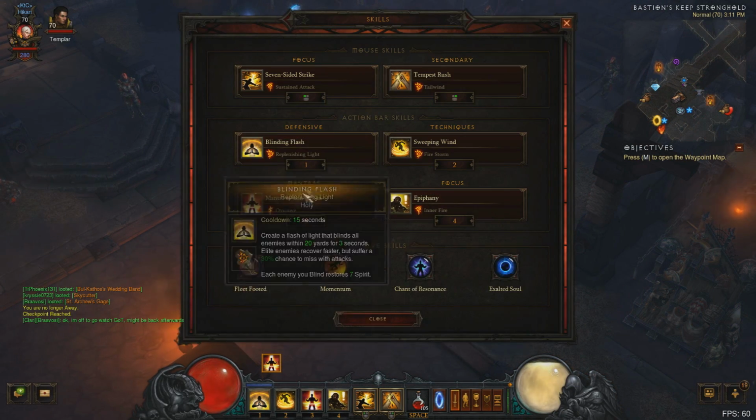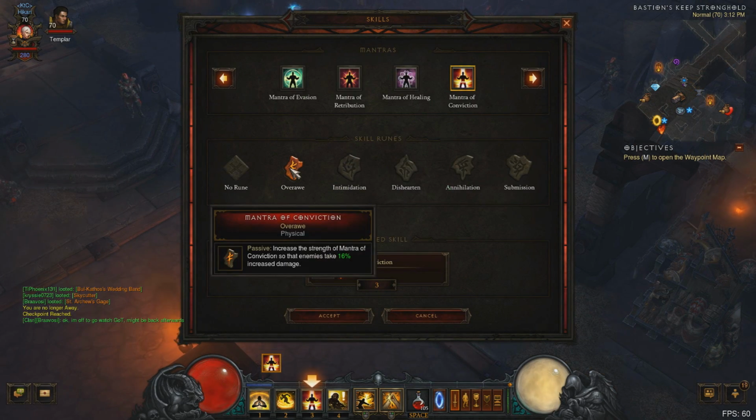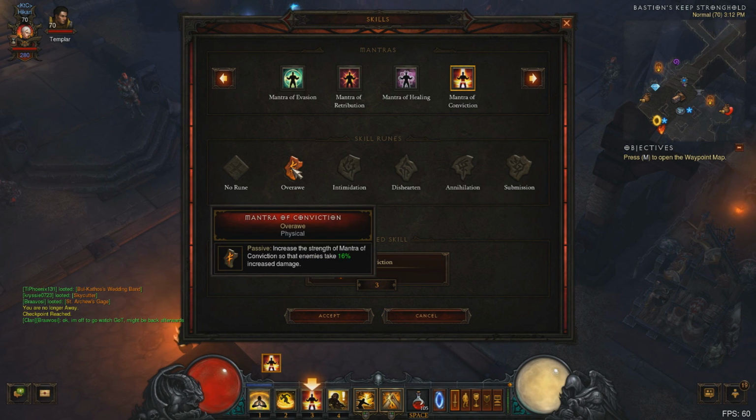Now, next up, we use Mantra of Conviction. This increases the damage that mobs take around us, 16% passive just there. I'm using the rune which increases the strength of the Mantra of Conviction so that enemies take 16% damage. I think the base is 8% damage, 10% damage, so there you go. So it moves it up to 16% damage. Basically, mobs take more damage.